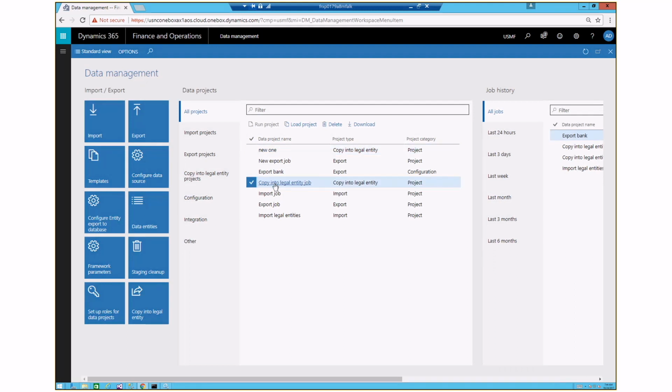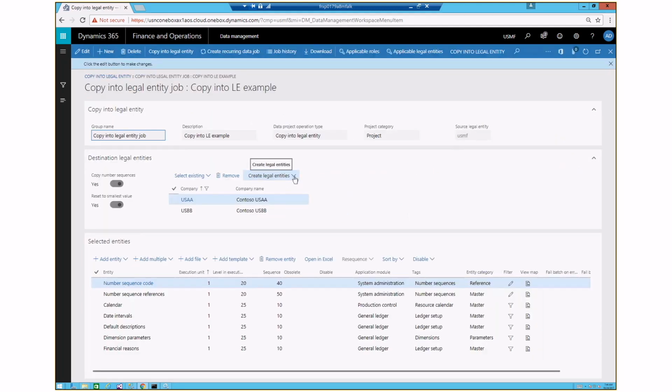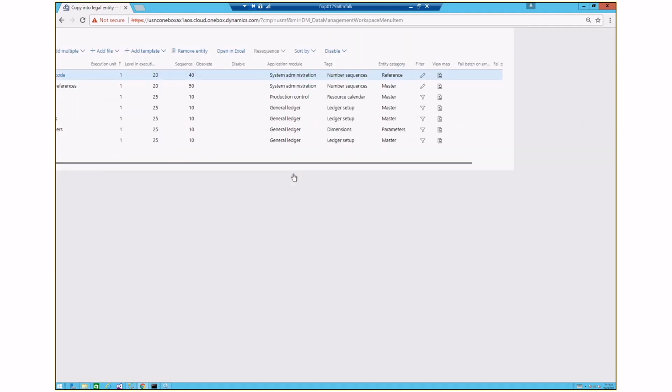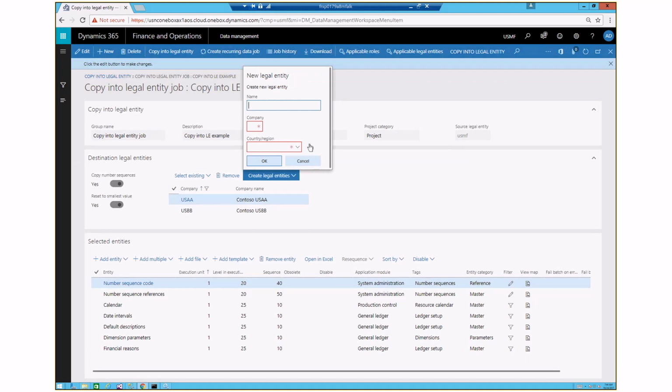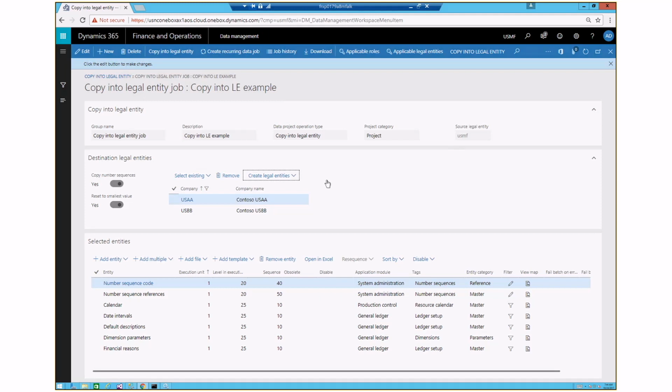this create new legal entity thing. You won't see that until you take, I think it's platform update 3 or monthly update 3 or 4. I can't remember. I should have written it down, but we made it into that one. You won't see this extra feature to create new legal entities unless you take that platform up to the monthly update. So until you do that, you just go ahead and create legal entities from scratch yourself, or you import them.